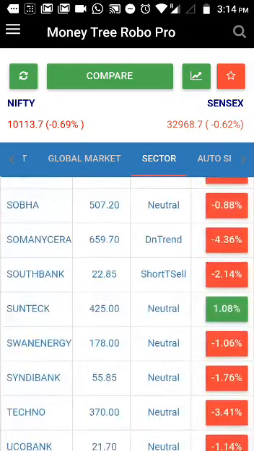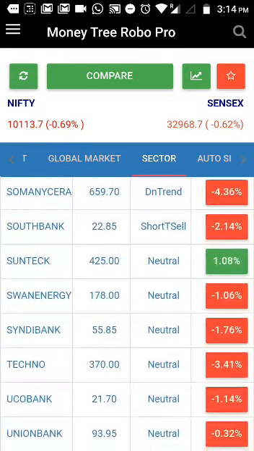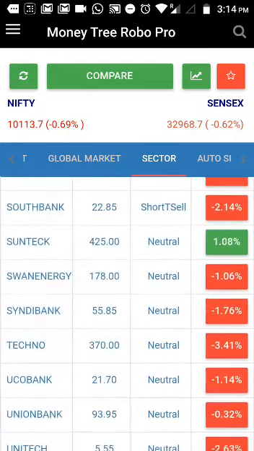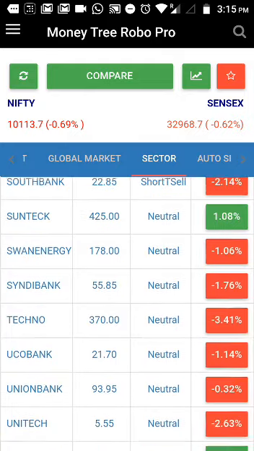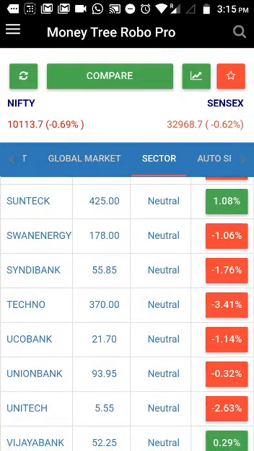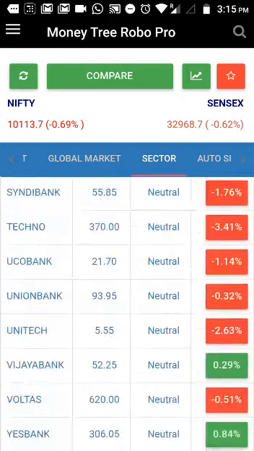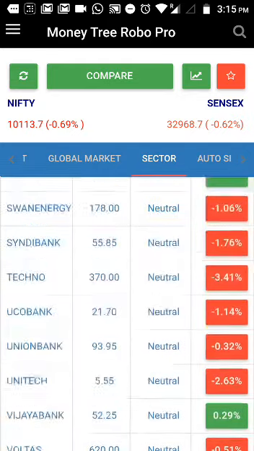So that's my view on intraday and jackpot signals, what you get from this app. This is the way I showed you. That's the way you should select the stocks which you want to trade on an intraday or short term positional basis, and you can use it for other sectors too, like the finance sector or IT sector, things like that.